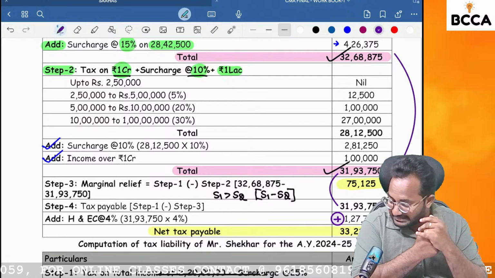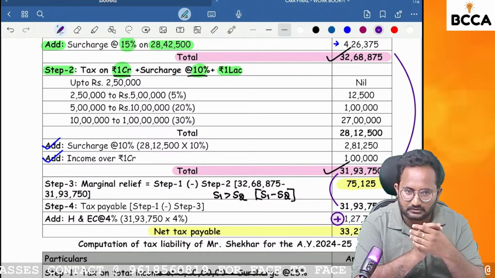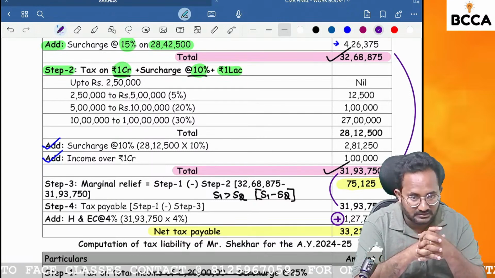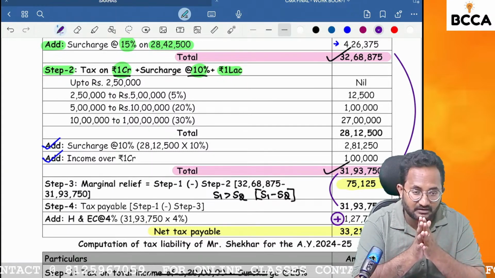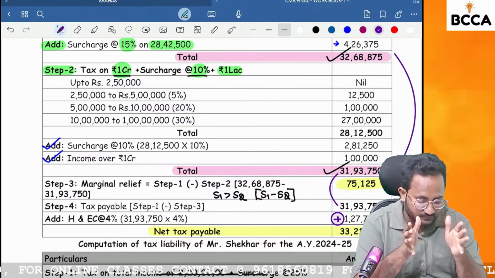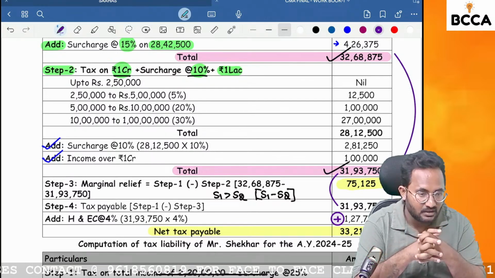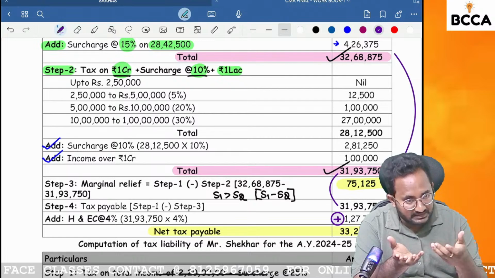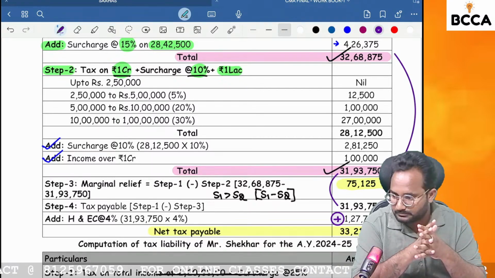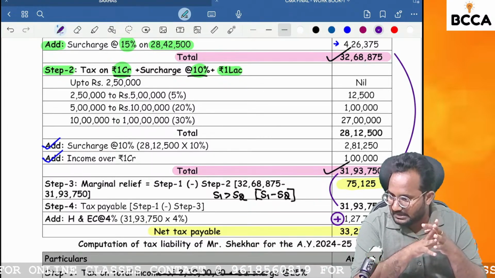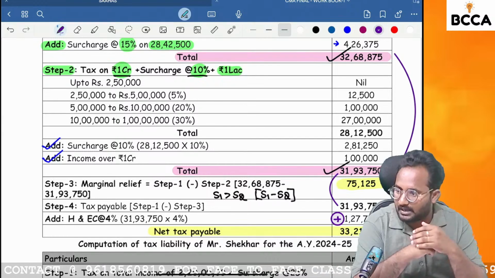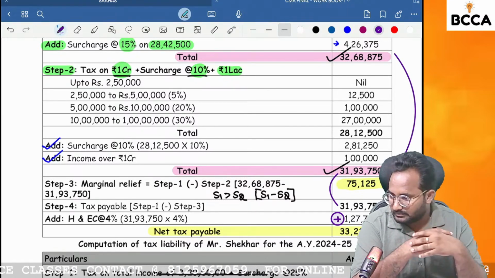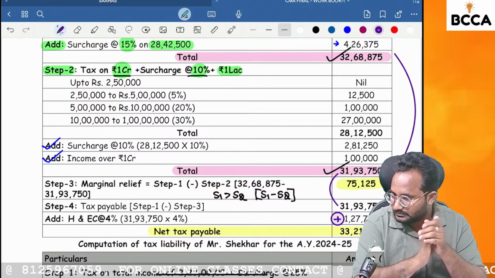Definitely we can get this concept as a multiple choice question only. You can't expect this question as a 4 mark or 7 marks question. So maybe you will get this question as a 2 marks MCQ. On the spot you have to make all the calculation and put the correct answer, maybe final tax liability, or they will ask how much marginal relief also. So that's why please give me the clarity. Lakshmi Prasanna, Silpa, Nagarajan, Madhumita, Parvati, Karthikeyan, Arun, all of you.